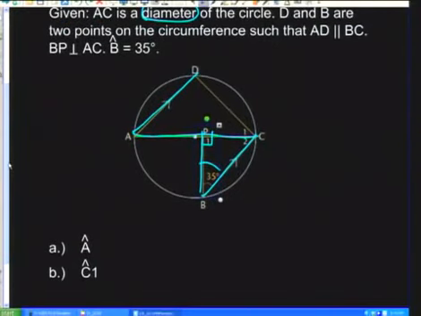Now I'm sure some of you are already looking at this triangle over here and saying, well, if that angle's 90 and that angle's 35, then that angle over here has got to be 55. So that's angle C2. And while you're traveling along the parallel lines, you say, here's a little Z shape, so those lines are parallel, which means that the alternate angles will be equal to each other.